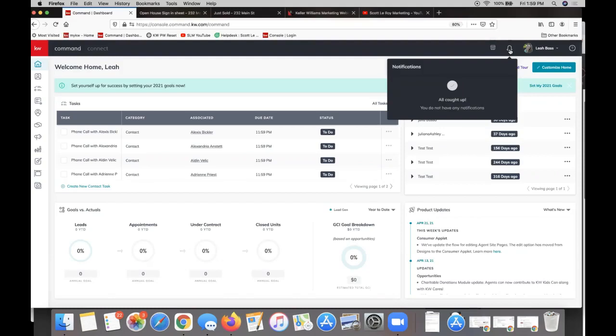Okay, lead notifications. And third, the Kelly app. If you do not have the Kelly app on your phone, that's spelled K-E-L-L-E, I would go ahead and download that. It's your same login for command that you would just log right into. And basically that's how you would get push notifications on your phone of any new leads, new task notifications each day, compliance notes, etc. So also really great to have the Kelly app on your phone. If you have any questions on that, just let me know.